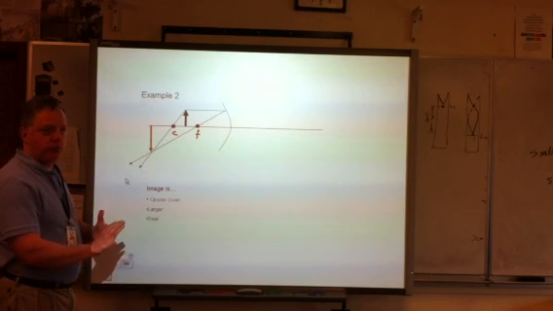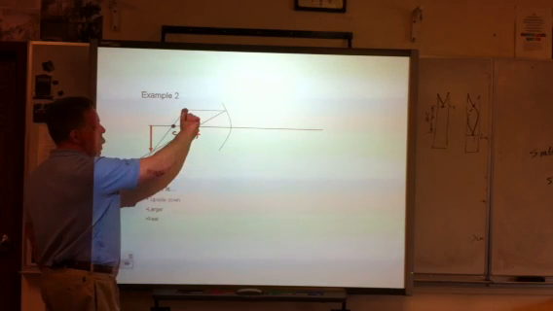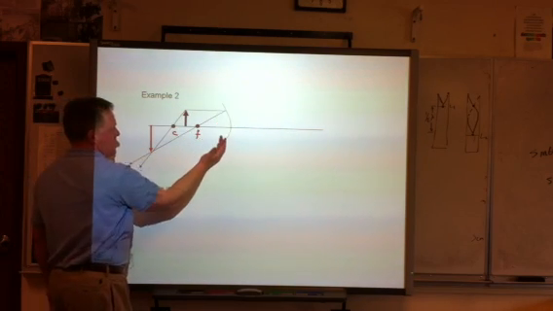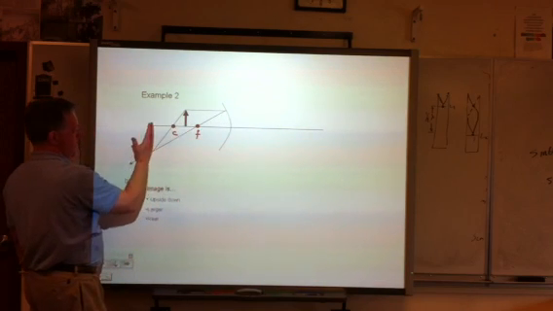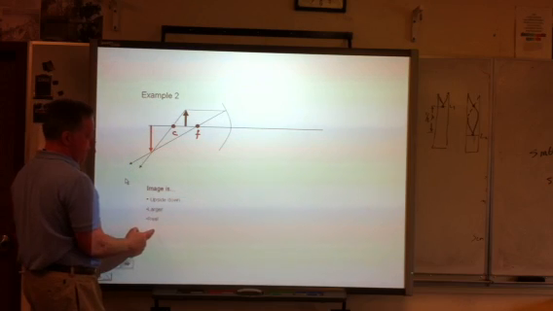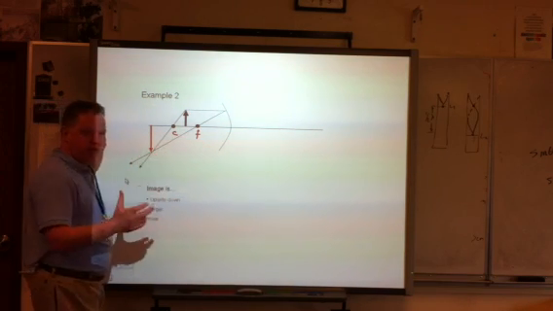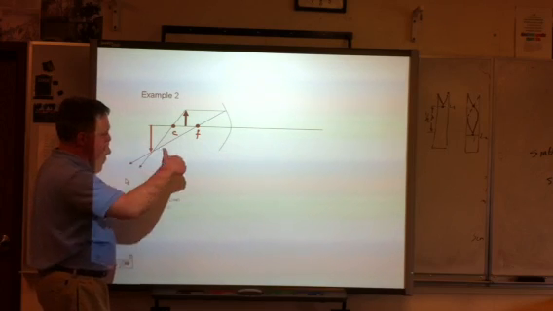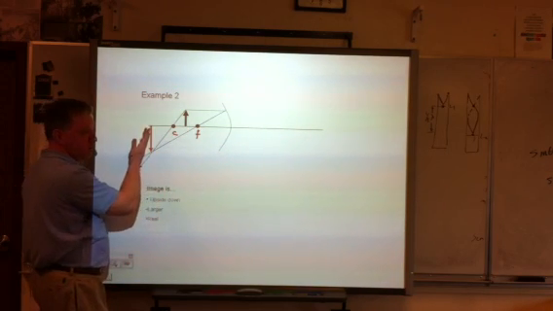So a use for this would be in, say, a slide projector. Okay? A slide is kind of small, all right? And we put it near the mirror in the slide projector, and it's going to make a bigger upside down image that I can focus on a screen because it's real. Now, it actually turns out that it is upside down. When you put slides into a slide projector, you have to flip them over and put them in the slide projector upside down so that when you see it on the screen, it looks right side up.